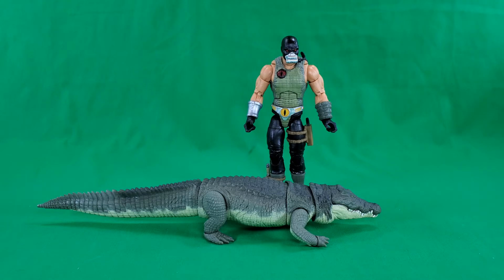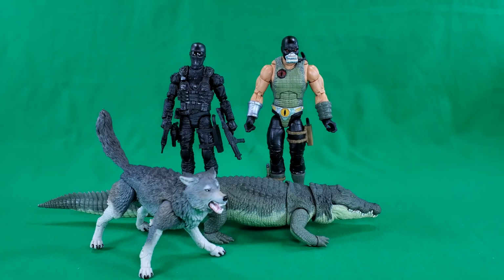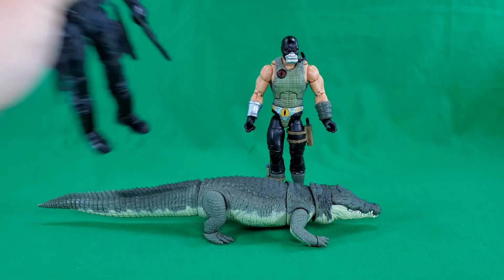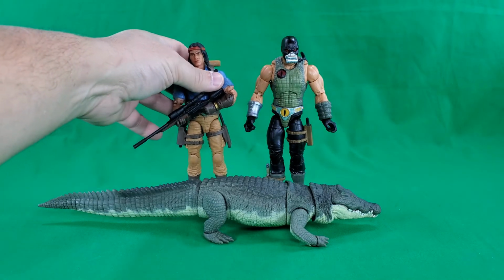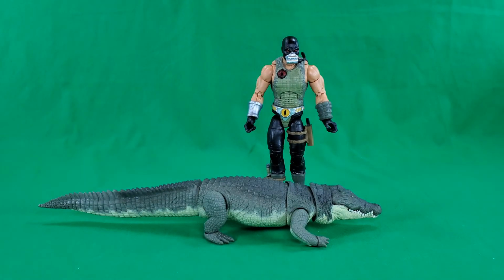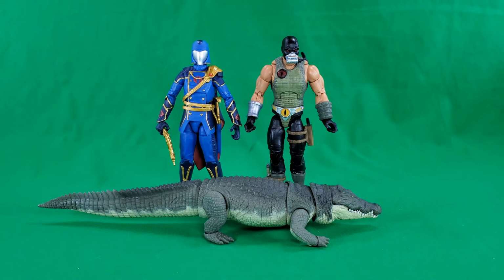And now, because they also came with animals from G.I. Joe Classified Series, here is Commando Snake Eyes and Timber, just so you can see kind of how the animals square up with each other, which I think is pretty good. And here is Spirit Iron Knife and his Eagle Freedom. And our last G.I. Joe comparison, here we have the Hasbro Pulse exclusive Regal variant Cobra Commander.